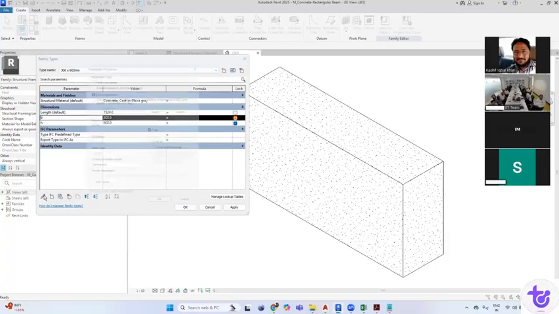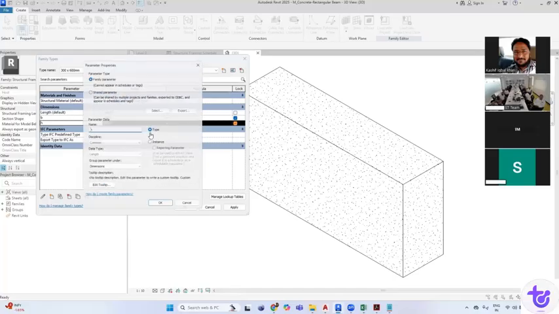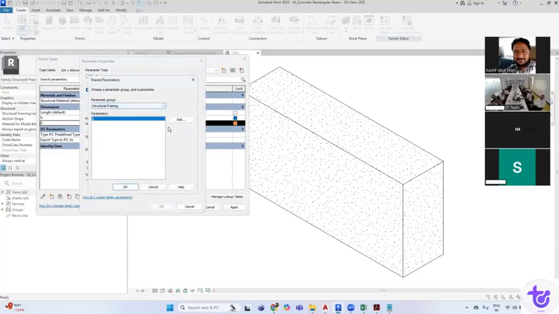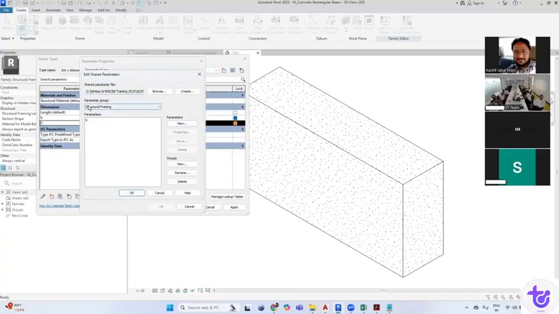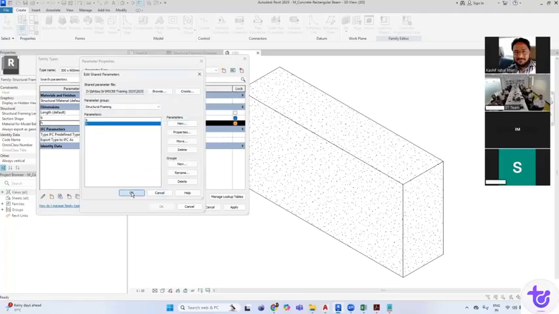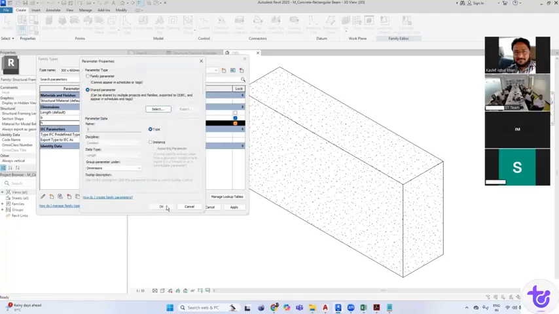We can just cross-check again. Yes, this is a shared parameter. Again, for the next parameter, we'll do the same thing. We select the shared parameter, select the same file, edit. Under the same group, structural framing, we can create another parameter named H. In the data type, it is length by default.